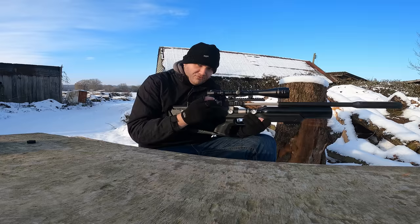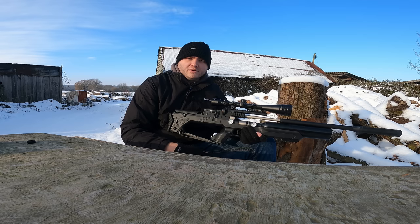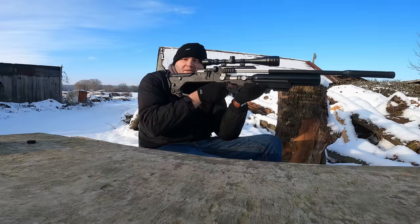Wait, it's there somewhere. There it goes. That wasn't too bad, was it? I think I'll let myself get away with that. Close the side lever up, and then you're ready to rock and roll. So, let's put it in our shoulder and see just what we think. And obviously, we've got the big silencer on there as well, so hopefully it should be nice and quiet.